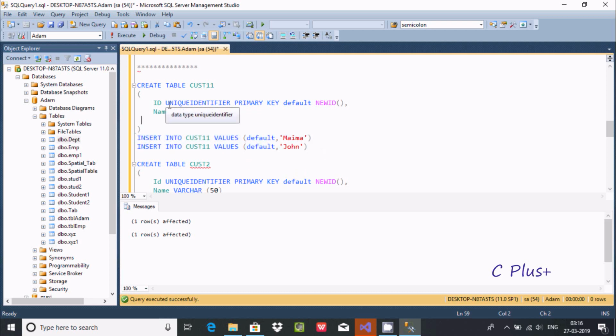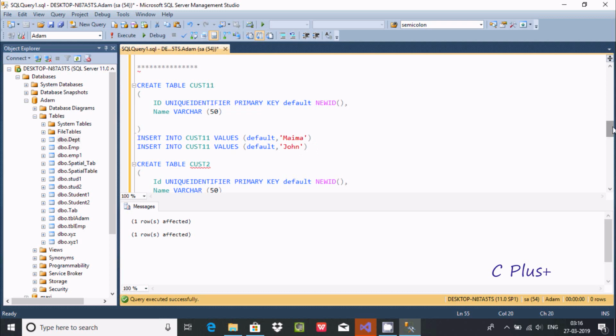To make the column unique using a GUID, the ID needs to be of type uniqueidentifier, with a primary key and a default of the NEWID function. We give DEFAULT for the ID, so the default value is accepted, and then insert the names Maxima and John.